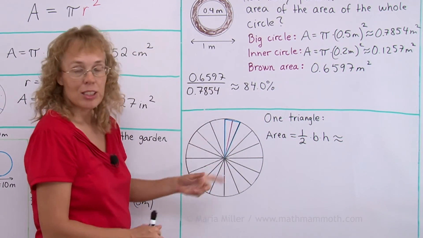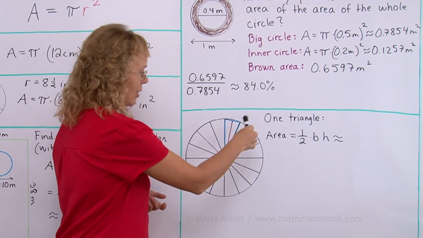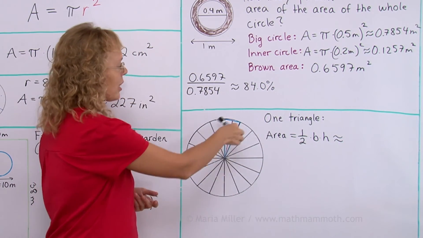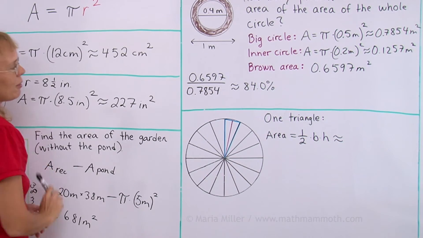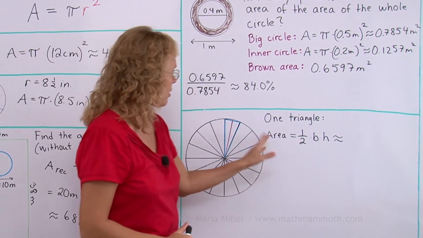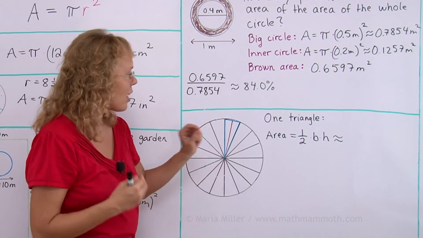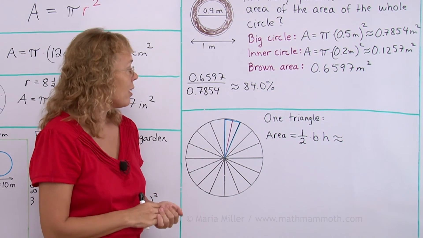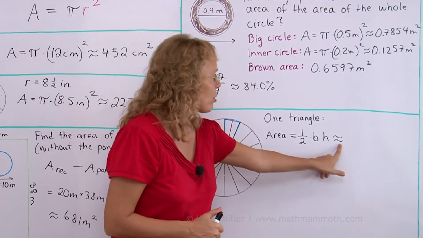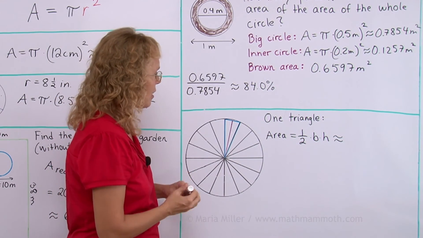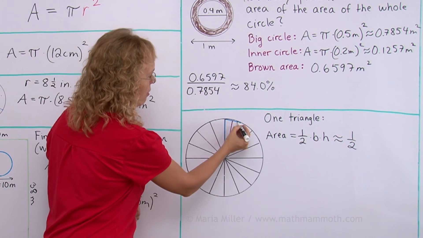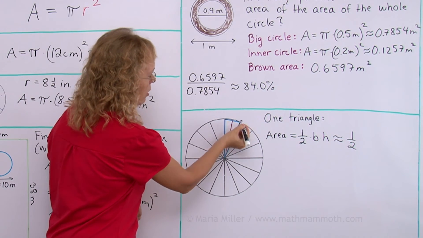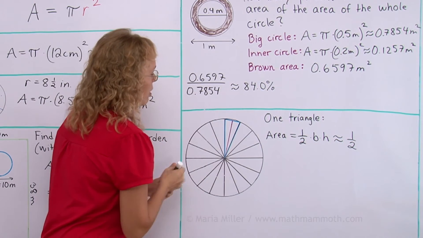But this will work too. We are going to look at the area of this one triangle. And then once we have calculated that, we will take that 16 times. And we will see that that will actually be this formula. Now the area of this triangle, exactly speaking, is of course half times the base times the height. And here comes our approximation. It is approximately the same as half times another base. The base of this triangle is close to this arc here.